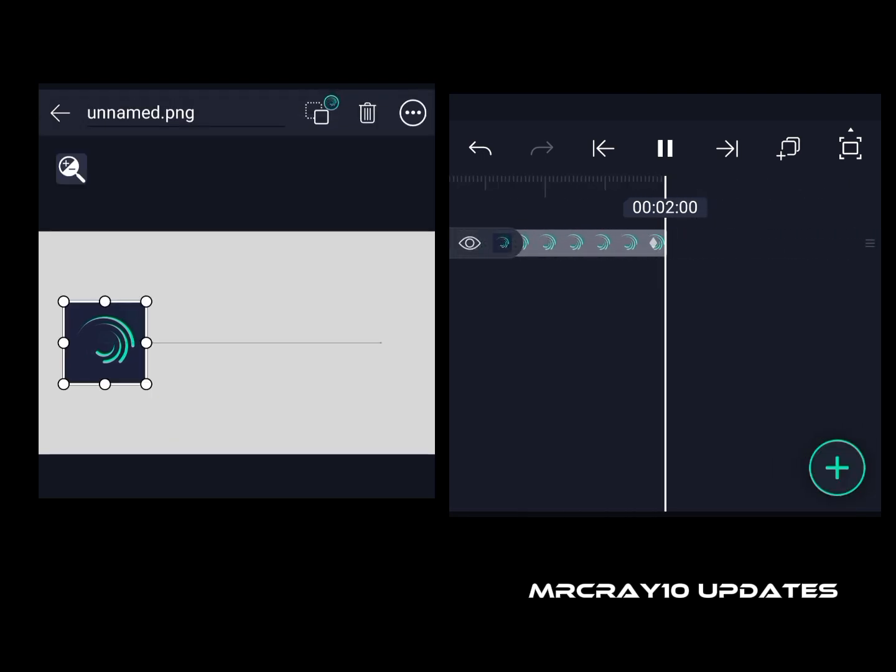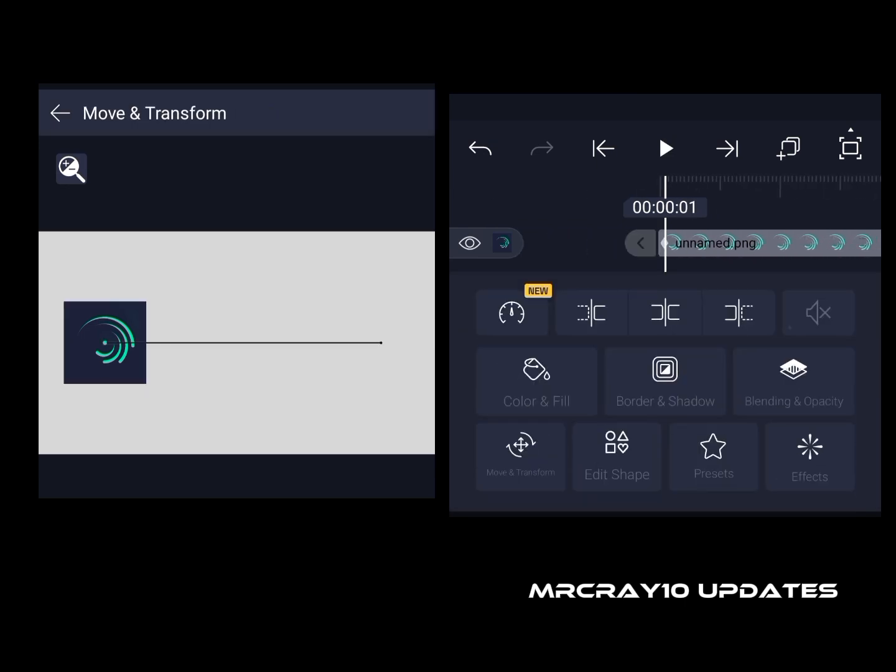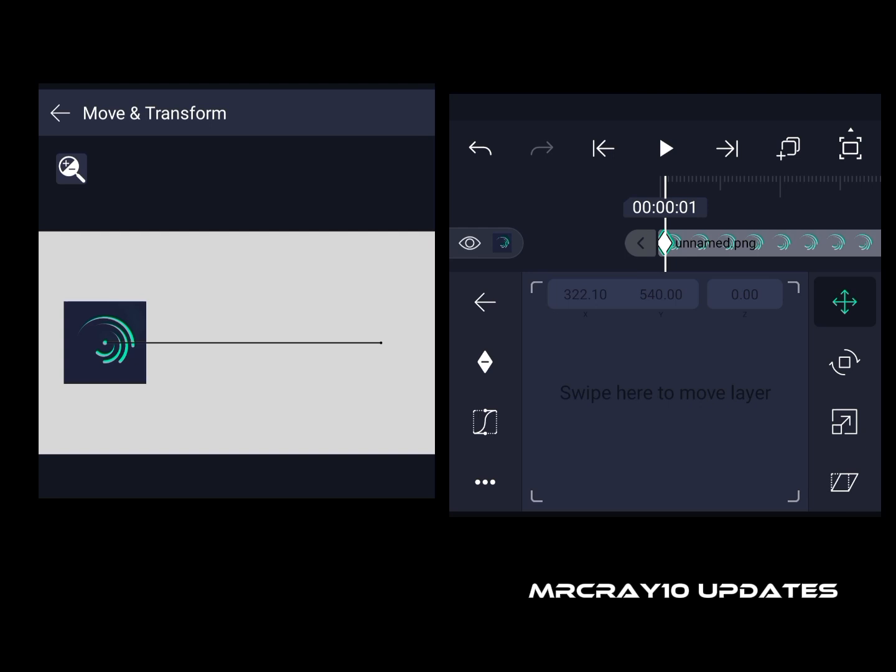So you tap on it again. Understand? When you tap on it, you tap on move and transform. We are going to make the object turn. So click on the rotate button. When you click on it, now add keyframe at the beginning also. Make sure you position it so that you'll be able to add keyframe on the first keyframe.